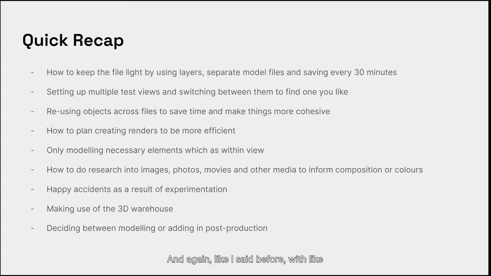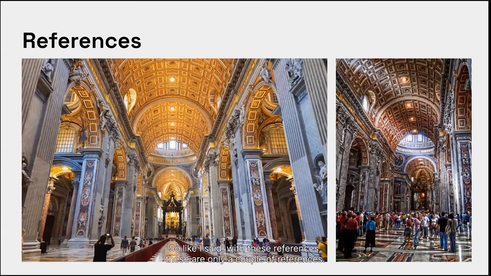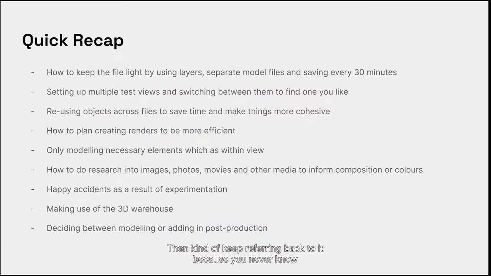And again, like I said before with your project narrative, doing a lot of research is really important too. So with these references, these are only a couple, but what I was doing is saving different things I found. It doesn't have to be architectural stuff. It can be from media, like films. It could be paintings, whatever inspires you for that render. Do save it and keep referring back to it, because you never know what could inspire you. Happy accidents as a result of experimentation, that's also a good thing.